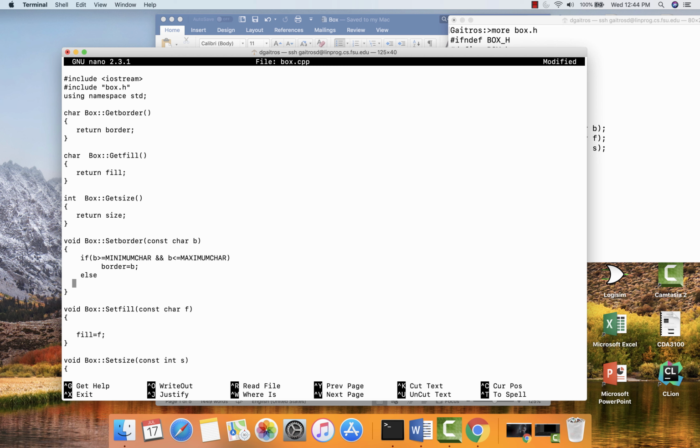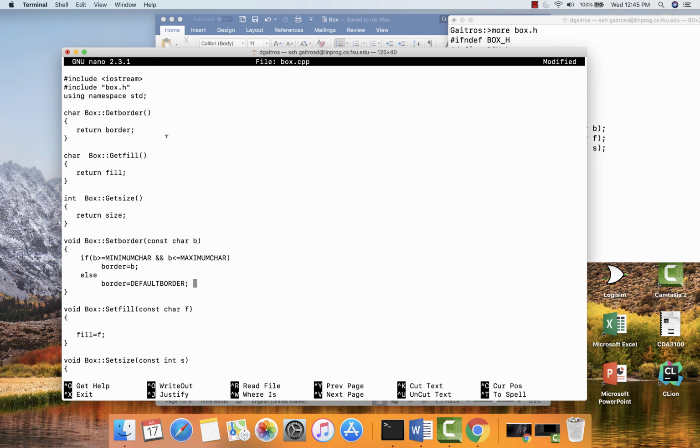Else, I want the border to be assigned to the default border character. Now, the reason we use constant definitions here is, let's say that somewhere down the road we want to change what the default border is. Rather than searching our entire program for the pound sign, I just replace it in one place.